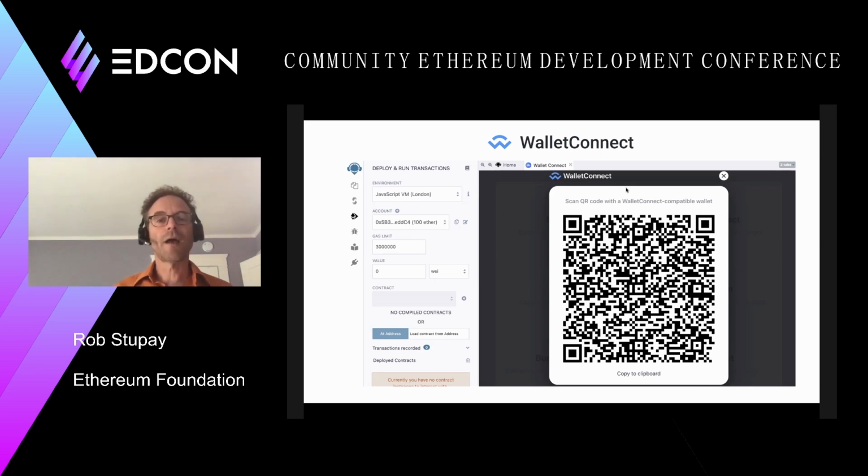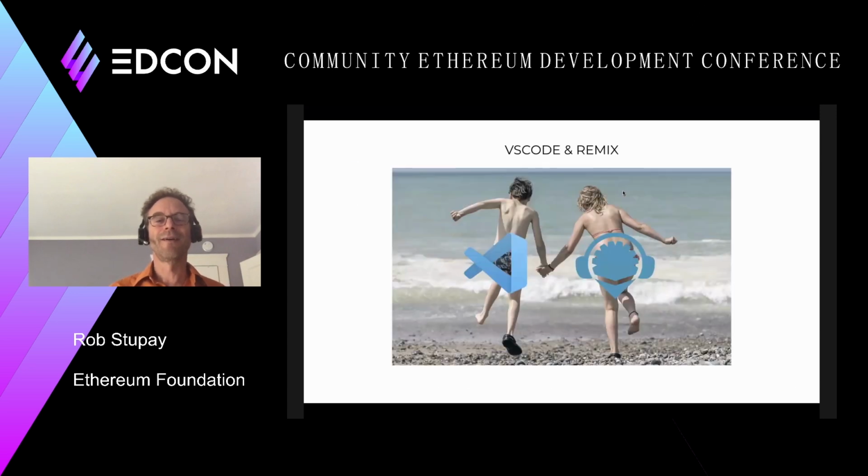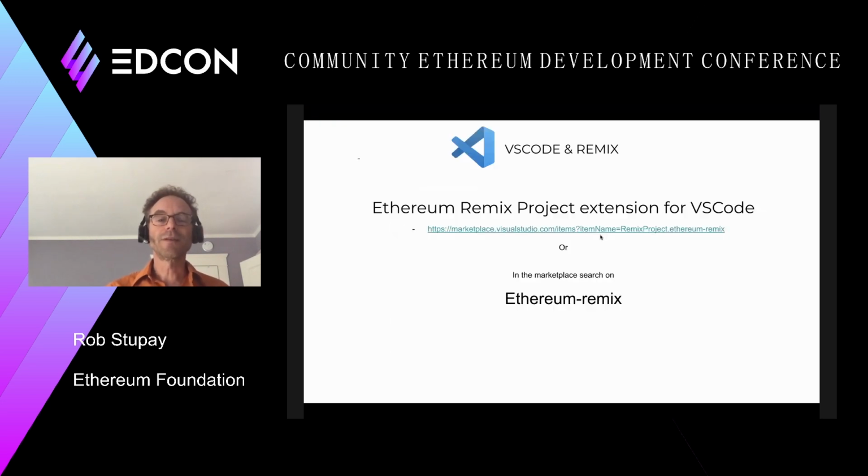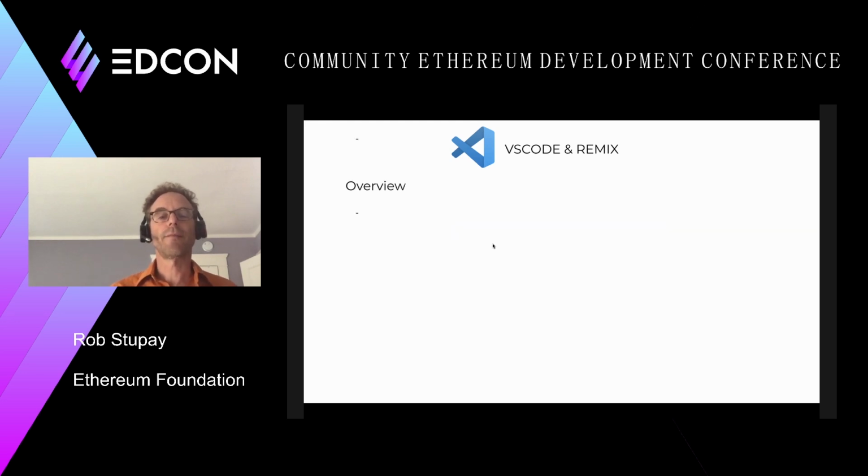But also coming up is the new VS Code extension for Remix. So this means you can run Remix inside of VS Code. A lot of you, or maybe all of you, are using VS Code for a lot of your programming, and now you can have this extension and run Remix from inside of VS Code. You get it from the VS Code marketplace, and just search for Ethereum Remix, or go to the marketplace website, and you can get it there.